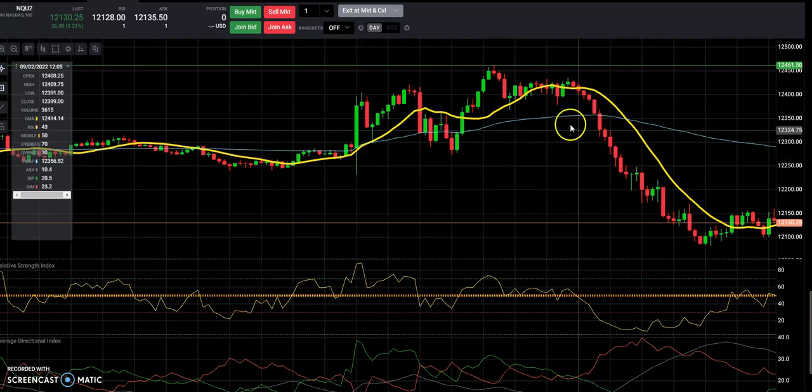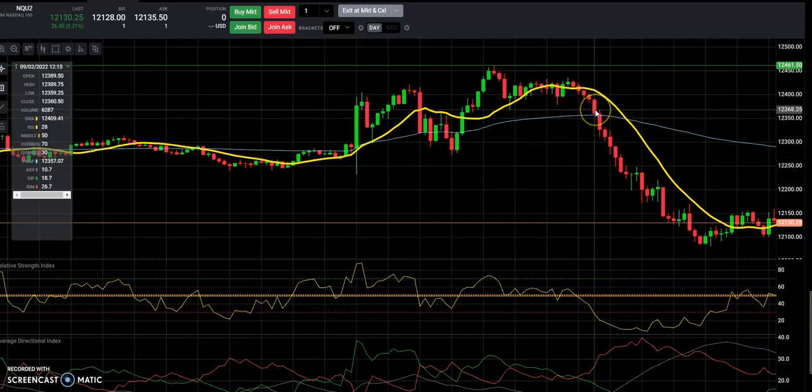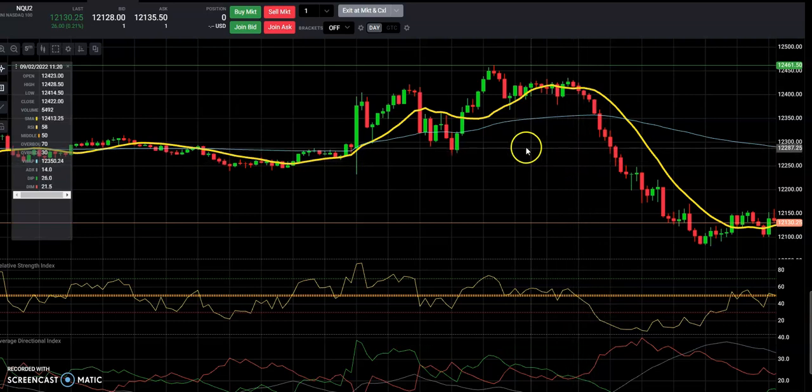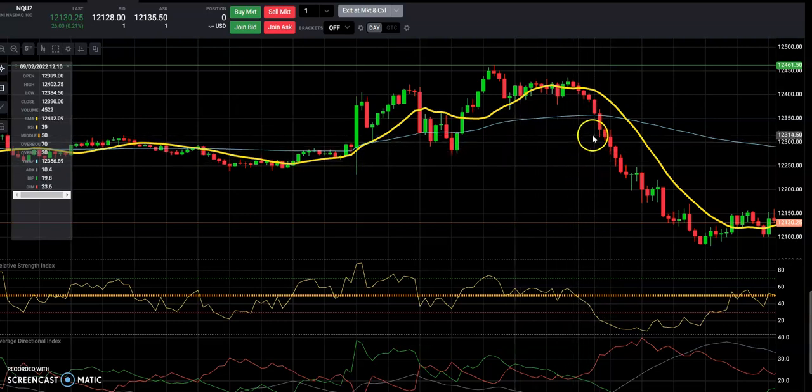If you notice here, this candle was the one that broke down. Everything was looking very bearish. And I've worked with my stop loss in the past, and five points just seems to be pretty good. If the momentum's there, it's usually going to pop and go with it. And you're pretty safe usually.